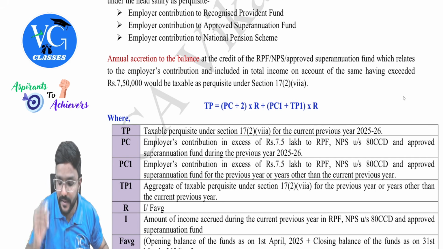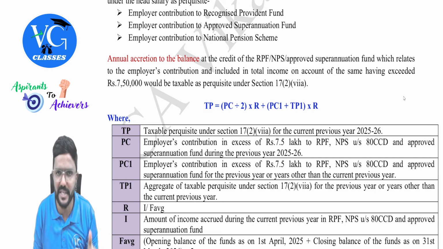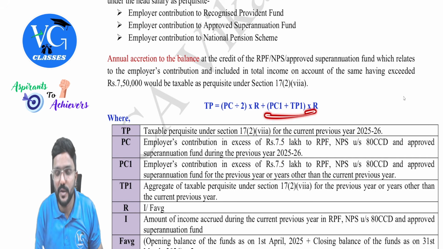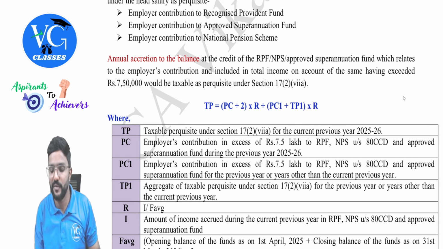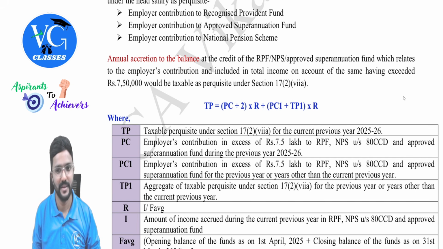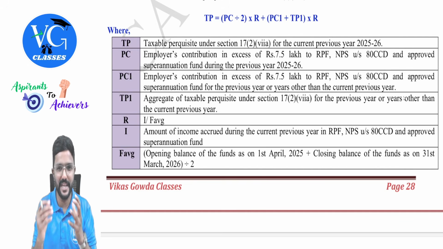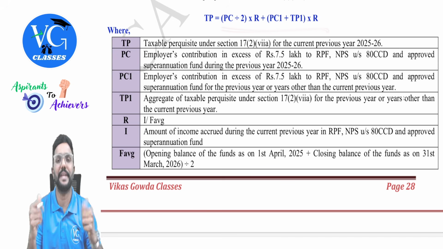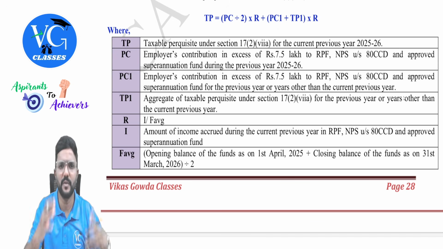TP is for the current year, whereas TP1 is for the past year, for which calculation would have already been done. So this amount also is still a part of the fund. Even on that, in the current year, we would have earned the return, right? Even that they are trying to include as perquisite. Clear? I've just given the format here by way of table, what each one of this stands for and how to derive it. But I will try to explain this with an example, guys, or with a question.